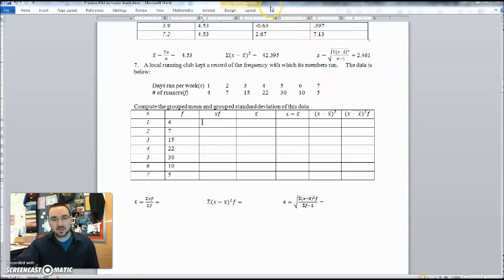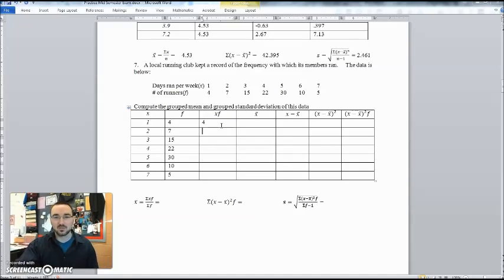We calculate this a little bit differently. If you take a look at the formula that we use, the sum of the squares times f, everything relates back to the frequencies. I'm going to divide by the total number of frequencies, not the total number of x classes. Okay, so I have my x column and my f column. Now I have to multiply each one of these. You're just taking the x times the f.